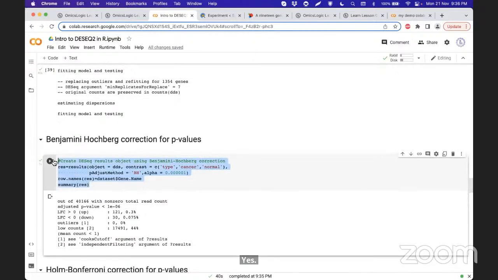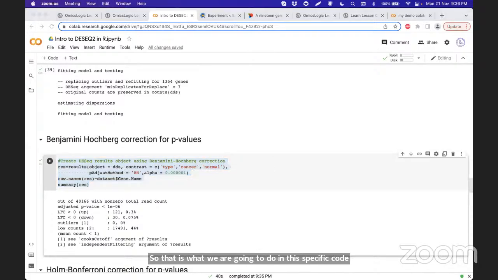We are actually going to estimate how many genes are upregulated and how many genes are downregulated. So that is what we are going to do in this specific code block. So can you copy this, and can you run this in the next associated one?